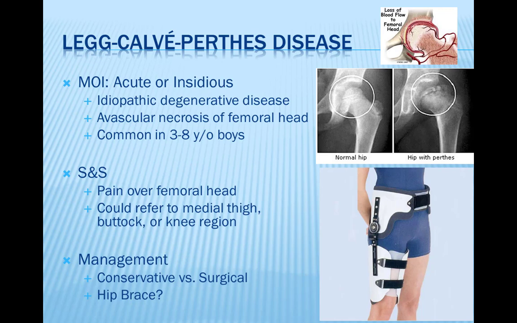The management for Legg-Calvé-Perthes disease may be either surgery or conservative treatment. To keep the ball part of the joint as round as possible, doctors may use a variety of treatments to keep it snug in the socket portion of the joint. The socket acts as a mold for the fractured femoral head as it heals, so a hip brace might be enough to limit motion and allow the bone to heal, or a surgical intervention might be necessary.